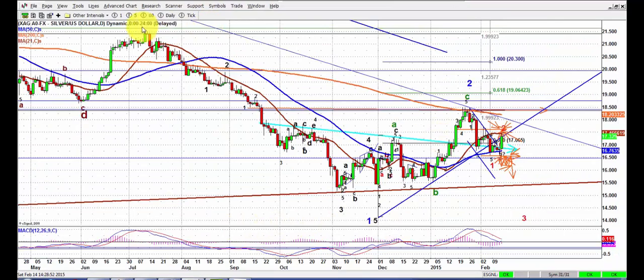Here's silver. That's the daily, and the resurrection that appears to have taken place on Friday could be quite misleading. I warn you, I wouldn't do anything with this one. I would sell short with two hands if it comes down and it breaks through 1650. At that point, I think that the momentum and the pattern will be fully on my side, and then I will not hesitate to sell it short. Right now, I wouldn't do anything.